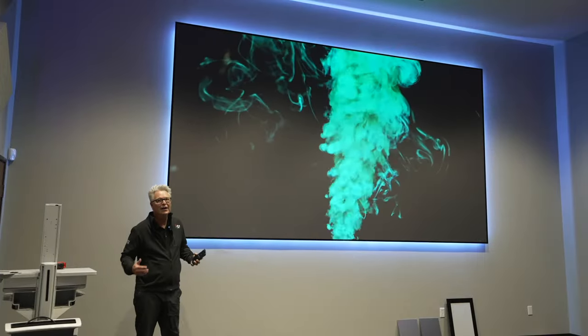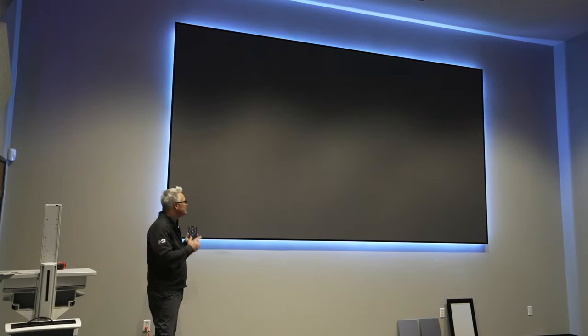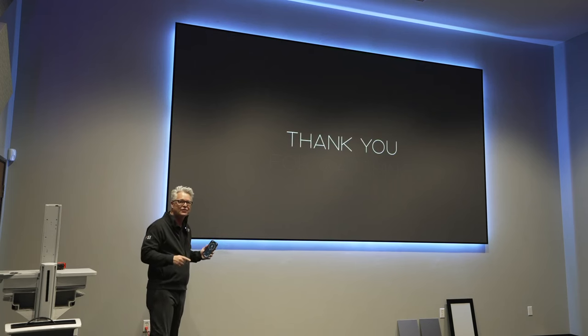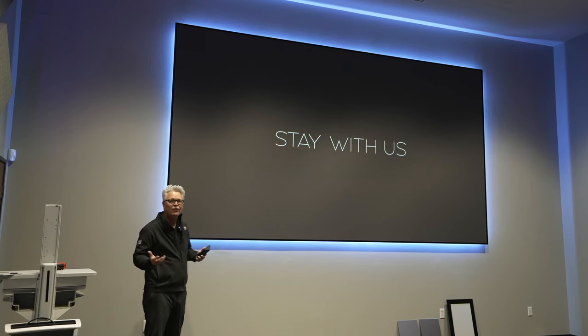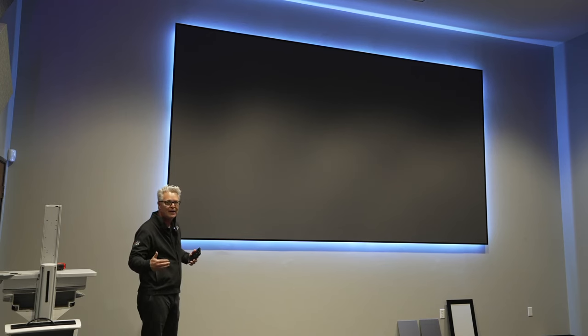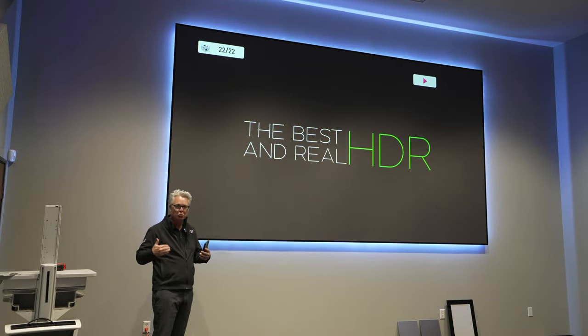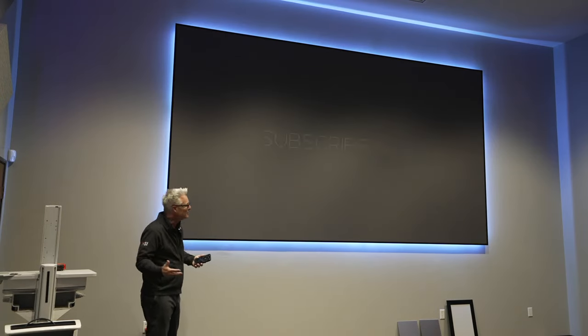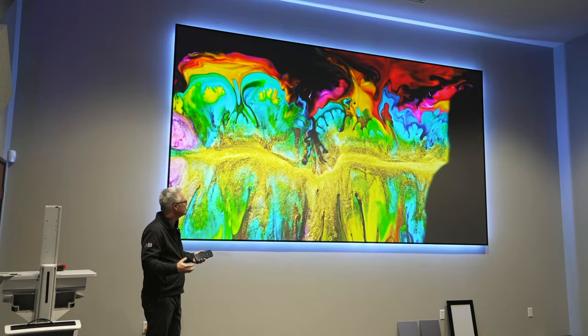All right, so here we are in the Screen Innovations Thunderdome, also part of our experience here in Austin, Texas, standing in front of a 200-inch diagonal 16x9 Carbon Black Hybrid Pro. Now, we've got a couple versions of Carbon Black. Our favorite go-to, kind of the 80% rule right now, is the Hybrid Pro. It gives you the very best deep, rich blacks, but also gives you that pop. You're seeing the whites, the skin tones, the colors.